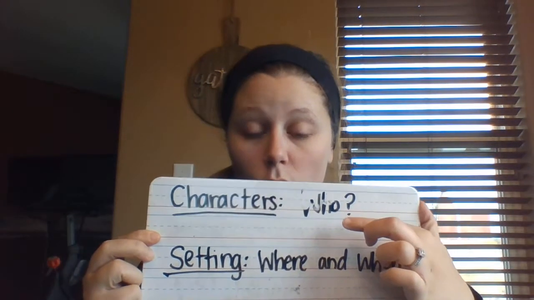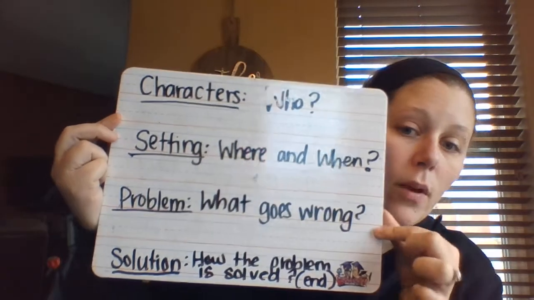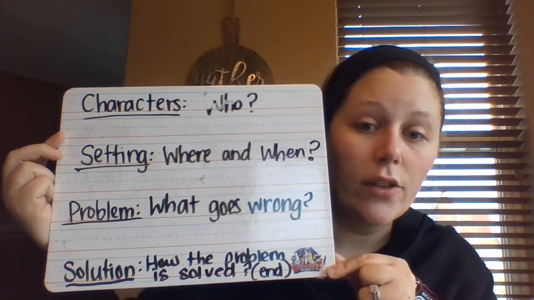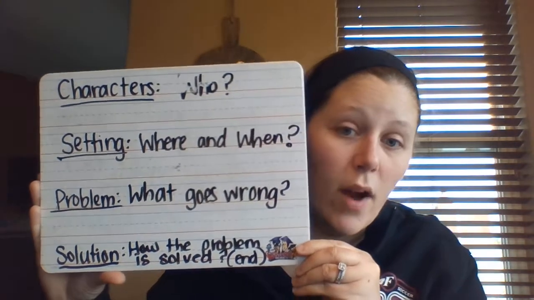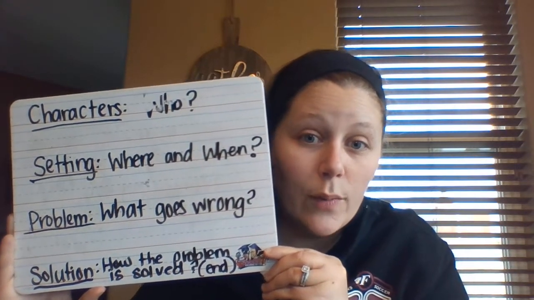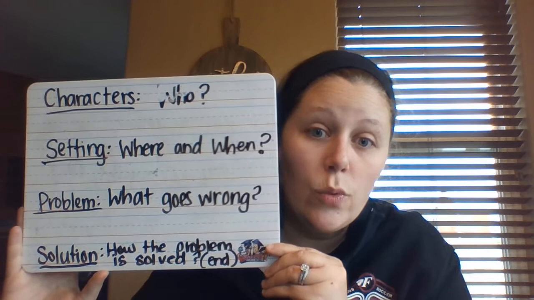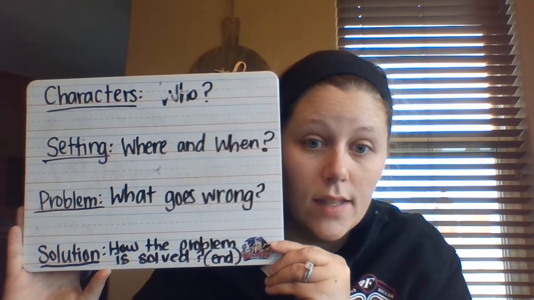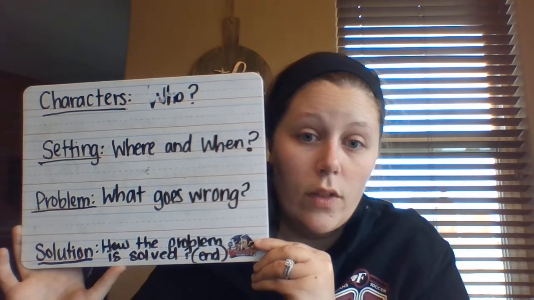So we talked a little bit about how when you retell a story, you want to make sure you're thinking about who is in the story for the characters, the setting, where and when the story takes place, the problem, what goes wrong, and the solution, how can the problem be solved? So today, when you're reading one of your own stories during your reading time, I want you to be thinking about if you can retell your story using these things. Starting tomorrow and the rest of the week, we're going to be all done with the story Iris and Walter and the Field Trip, and we're going to be using a new story. So I want you to try this on your own today with one of your own stories so that you're ready for when we do it with our new book soon.